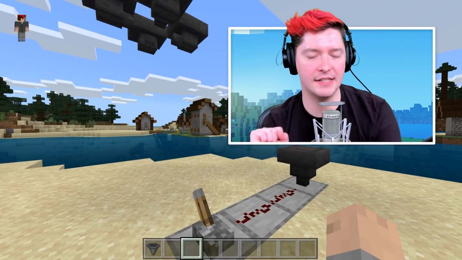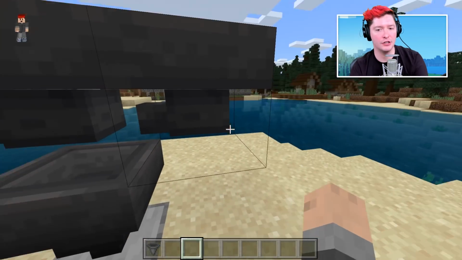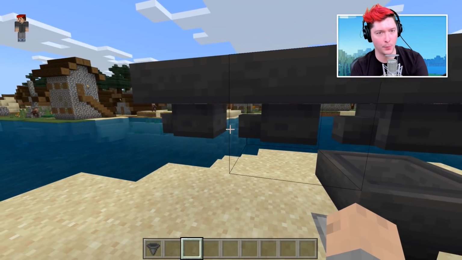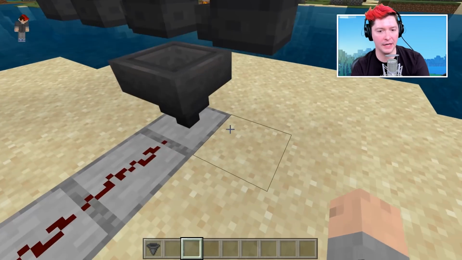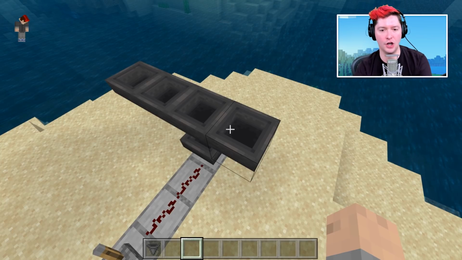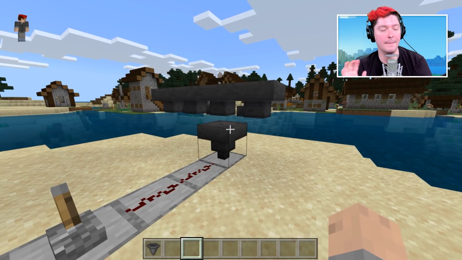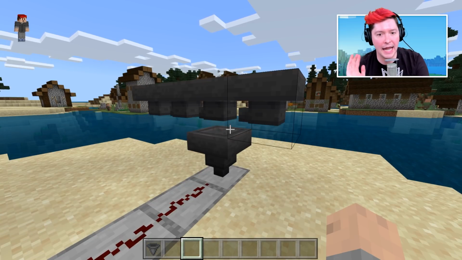Number 2 is that hoppers will push and they will pull. So whichever way the nozzle is pointing is which way the hopper will push an item. And then the opening at the top is how a hopper will pull an item into its own inventory. And the main thing to remember is that a pull will always take advantage. It will have a higher priority than a push.